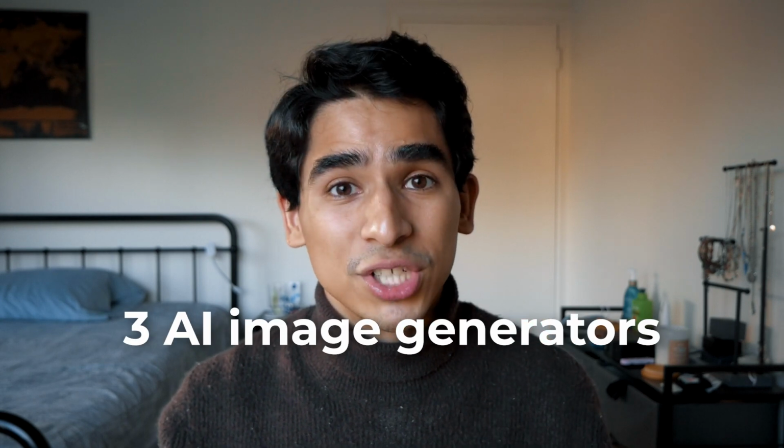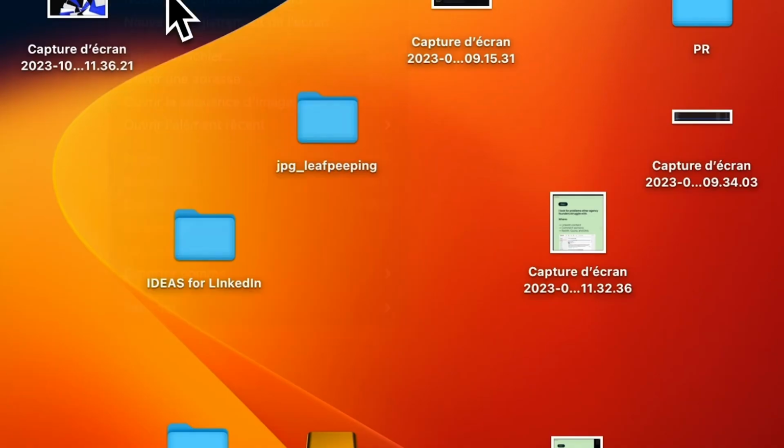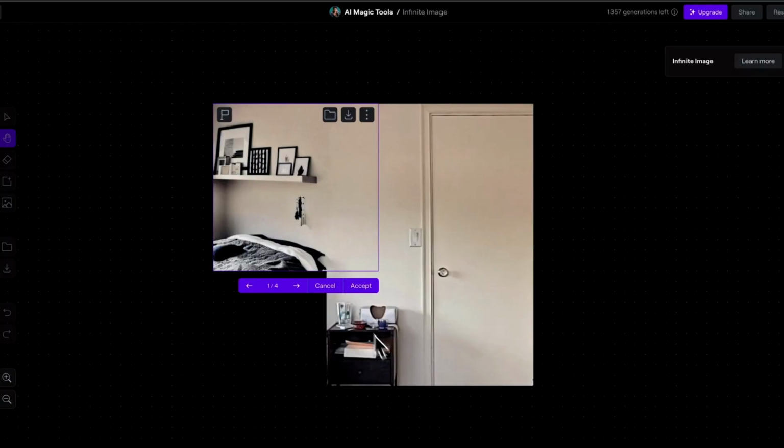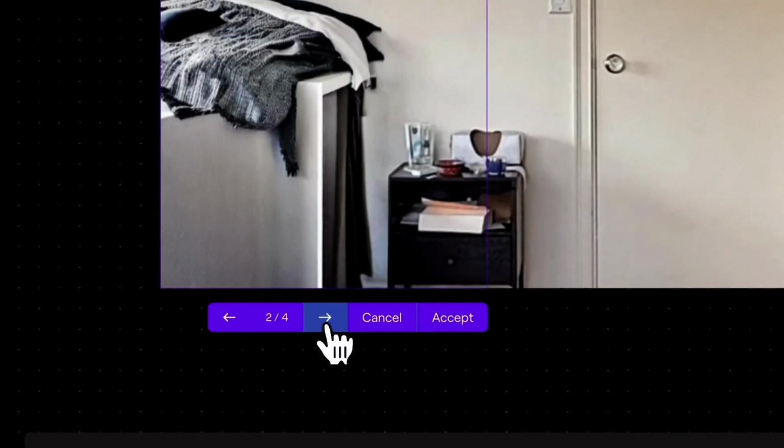Today, I want to improve my Zoom background with minimal effort, so I'll be testing out the top 3 AI image generation tools out there: RunwayML, Midjourney, and Photoshop. I'm going to be walking you step by step on how to use the Inpainting tool of these tools and see which one of them can create the best Zoom background.